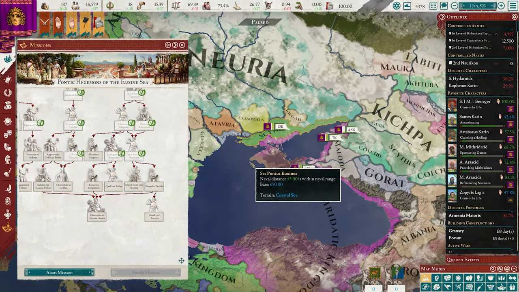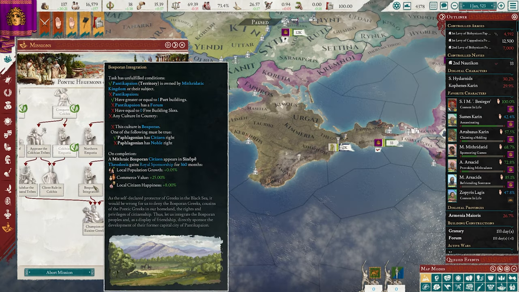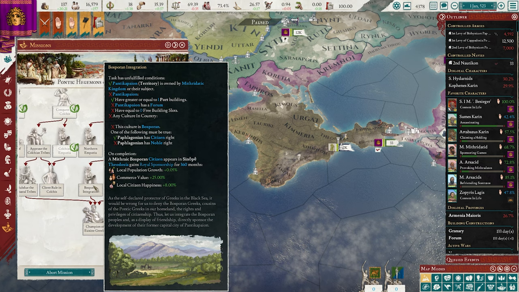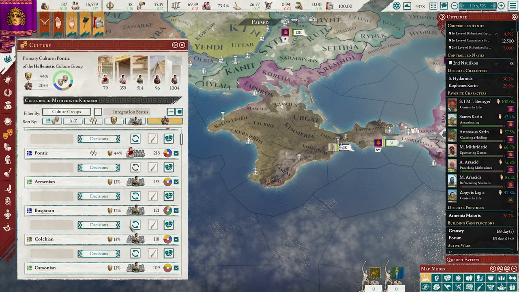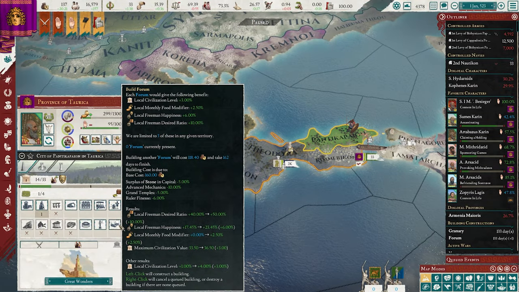We can march forth into Scythia. So we do need another war against them. Petticapion has a forum. That's it. And we also need to integrate the Bosporans, so let's work on that. To get the Bosporans to at least citizen, Petticapion needs a forum.